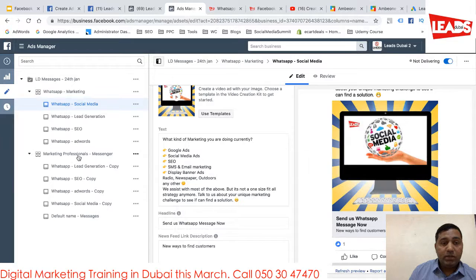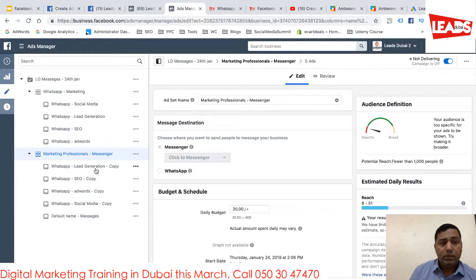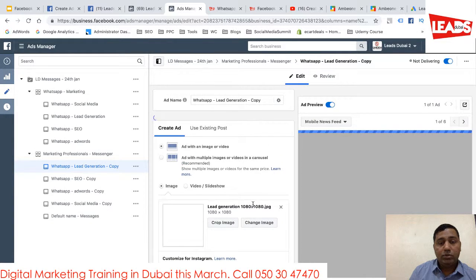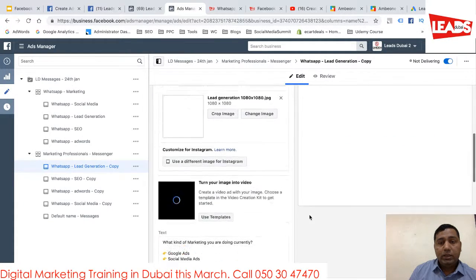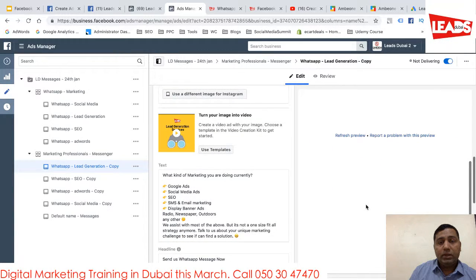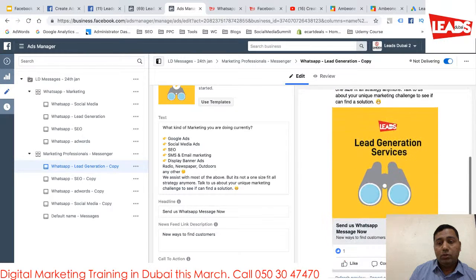Second is the Messenger ad. So I'll show you how the Messenger ad looks. Again, here it's a click to Messenger. As you can see, you have to select the second option, and here you would see the ad creative. What it would look like is that when they hit click, it takes them to Messenger, Facebook Messenger, that is. Yeah, so this one.